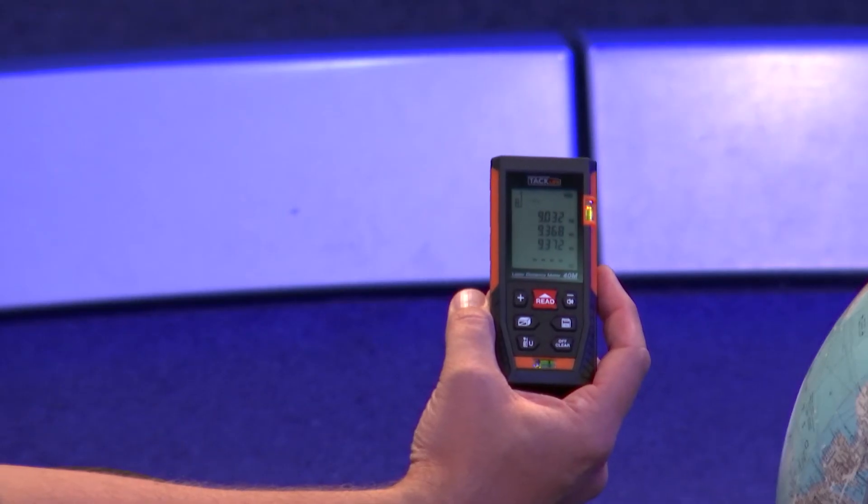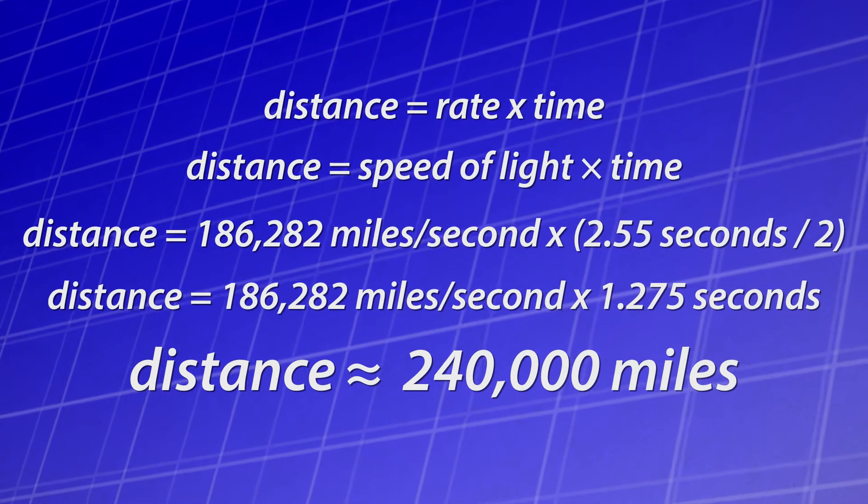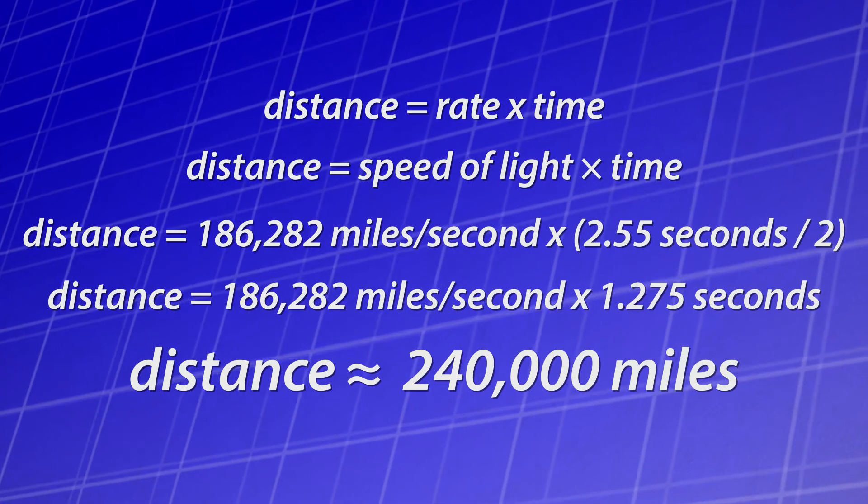Is that kind of similar to what you all did? That's exactly what we did. The idea, using the speed of light, was to send the beam, hit the reflector, have the light come back to us, sense its return, and measure the time it took. Now by that calculation, you can tell how far away it was — 240,000 miles away, give or take something.